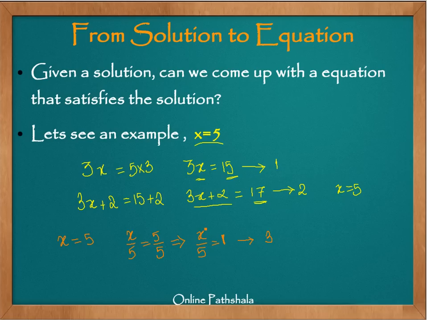So when you put x equals 5 on the left hand side here, you will still get the right hand side which is equal to 1. In fact, you can modify this equation further by adding 1 to it. So we can say x by 5 plus 1 equals 1 plus 1.